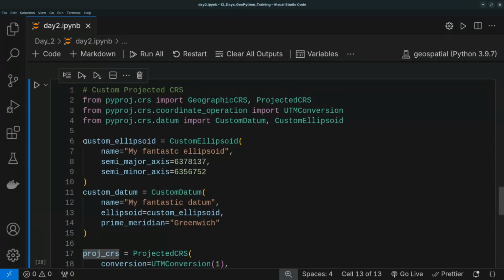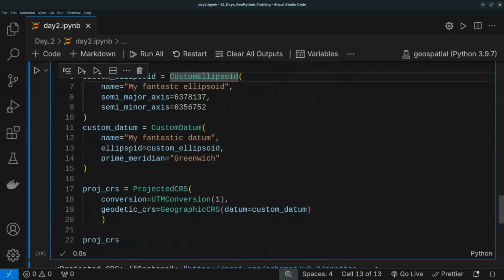You just make sure that you have the parameters for the ellipsoid, and you can give it the name properly, and then you have the parameters for the datum, also knowing where your prime meridian or the particular meridian that passes there. You can do searches online, you find that one. And then the UTM conversion, also make sure that you pass in the proper UTM zone.